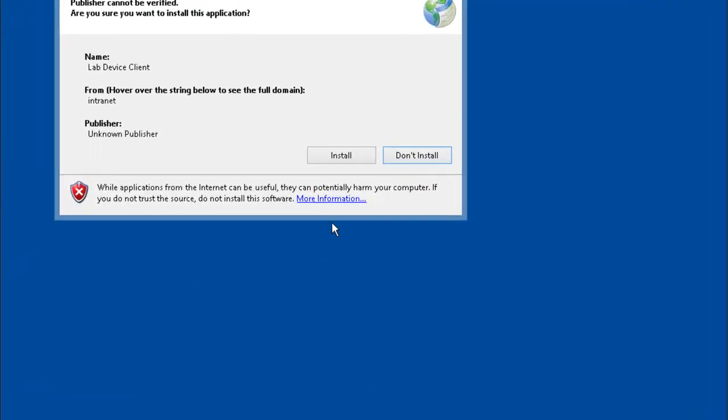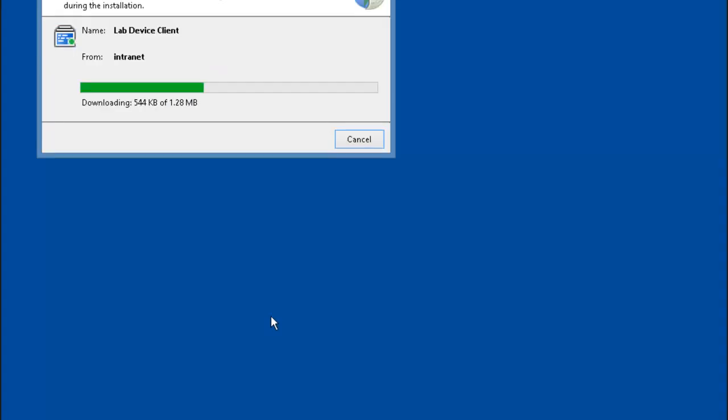Let's jump back into our Windows 8 box. We're going to install RSAT.